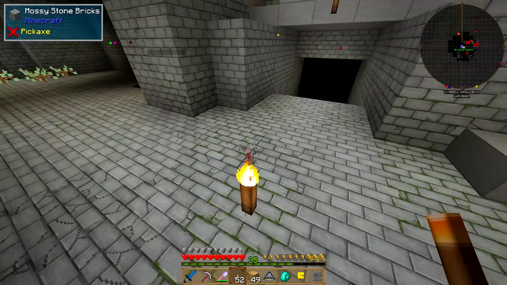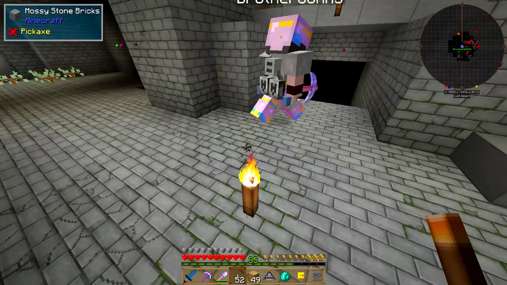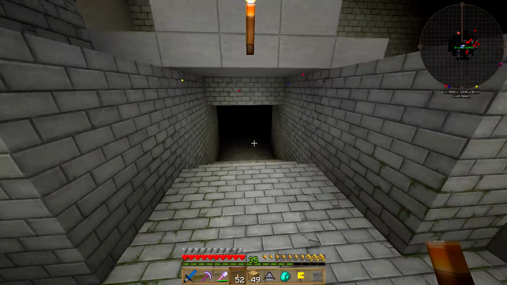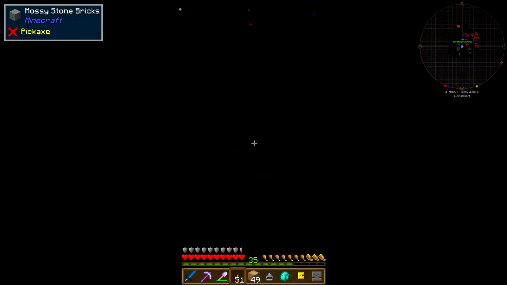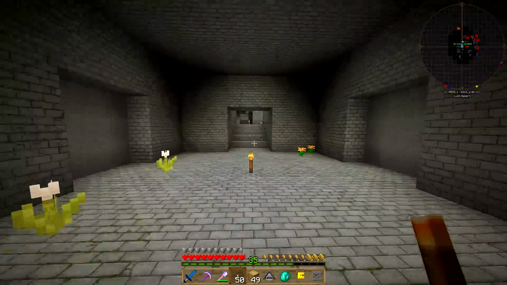Is there anything underneath here? I'm standing in the same spot I was before. You are. So I put this torch down because we kind of came down right here. It could be below us here, but you never know. Yeah, look at that. I dug over there and there was nothing there. Oh, dead end.